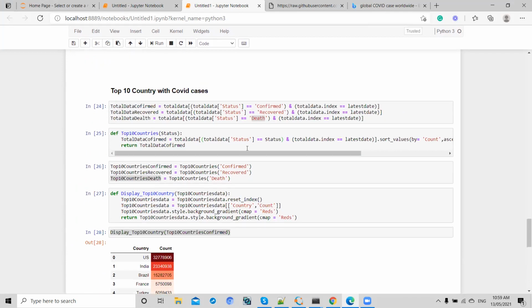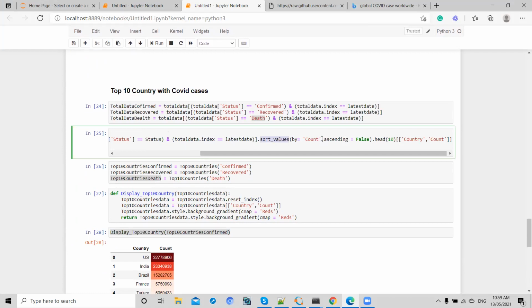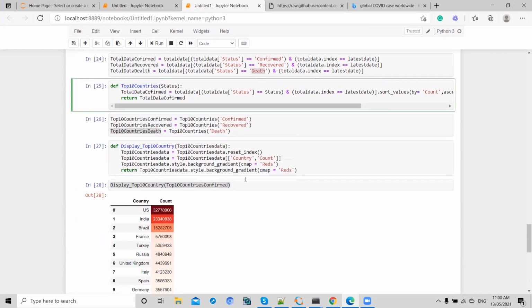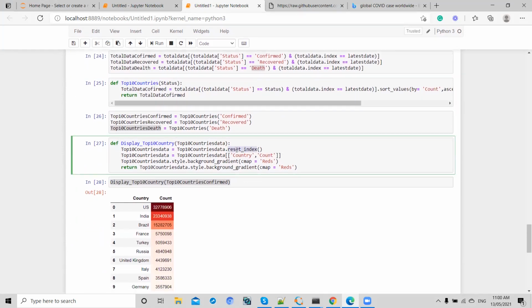So any question here? We simply did sort values, sort by count, descending, so that the highest count goes on the top, and then we did a head to take the top 10 rows, and we only take two columns, and then we reset our index because the index was duplicate.